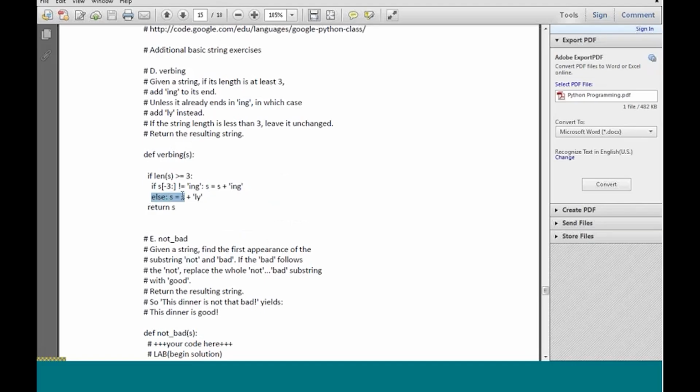But if it is 'ing', which goes into the else, we add 'ly' to the original string, and then we return s. In this case, if the length is less than 3, it leaves it as is.